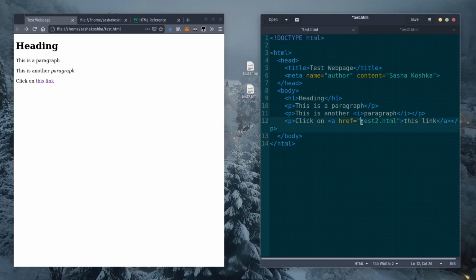If it starts with a slash, it'll start from your root directory, which is the root for your entire file system. Or if you are hosting a web page on a server, it'll start from the home page of that server.